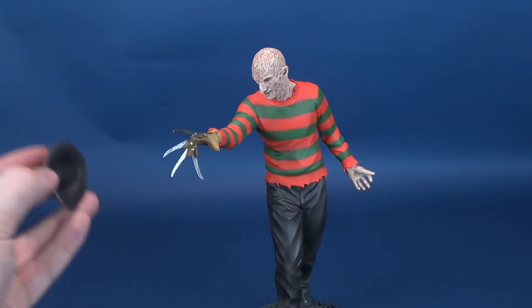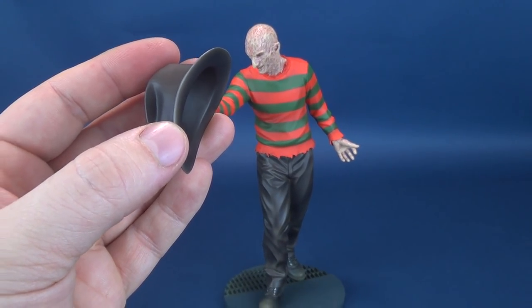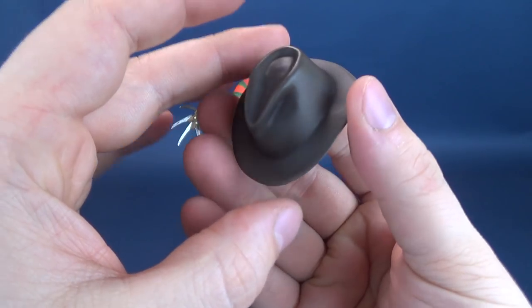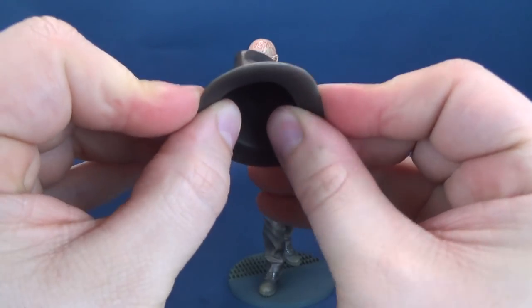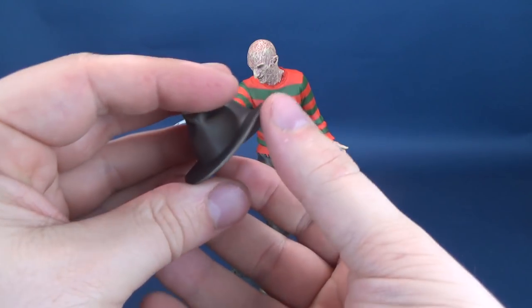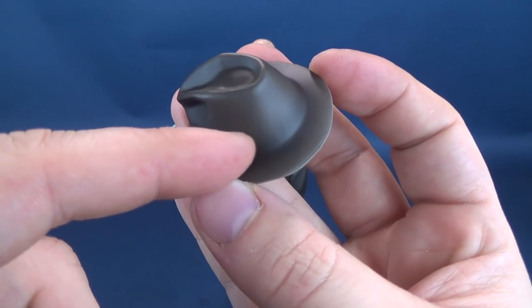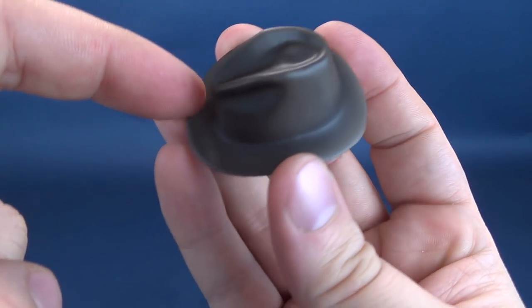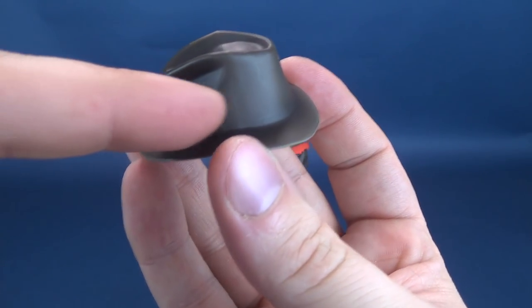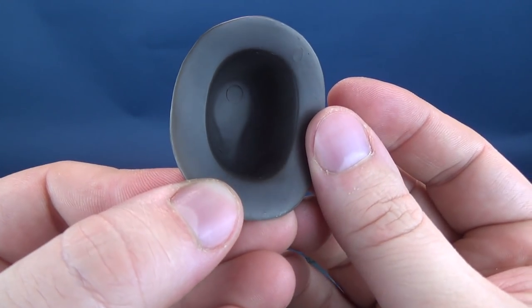The other thing that Freddy Krueger does come included with, of course, is his fedora. Now, the fedora is made up of softer plastic, not quite super soft, but soft enough that you can compare it versus a slightly denser plastic that you would have used for his body. It is fairly airbrushed. You can see that there's a trim of a slightly darker brown to the otherwise lighter medium brown that's making up the rest of his fedora. There's what the interior looks like right there.